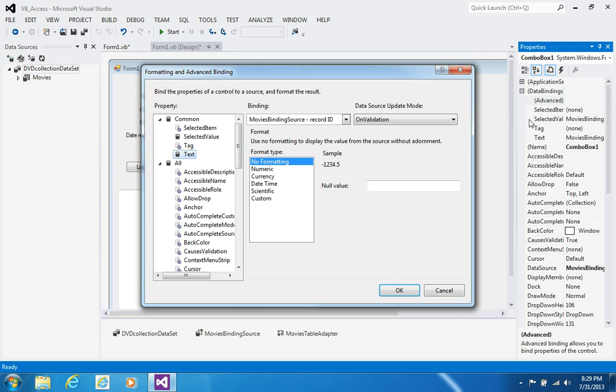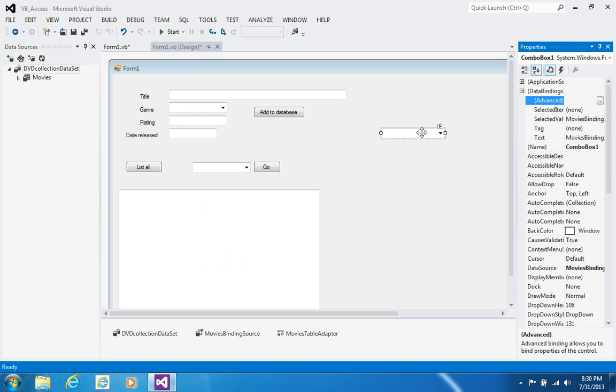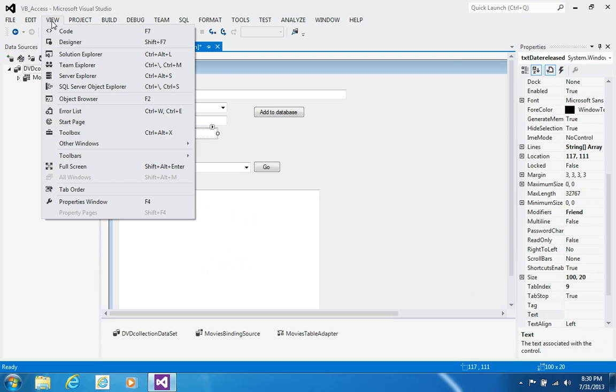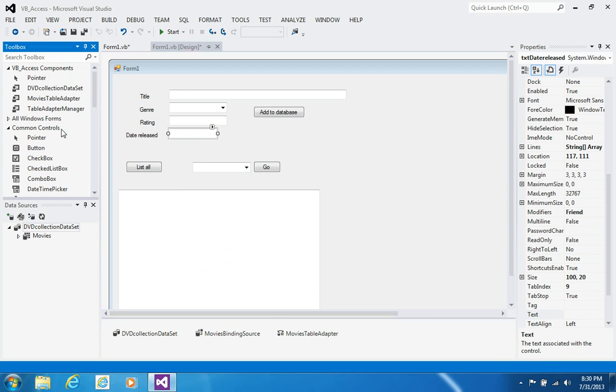What I was trying to do is create a pick list based off of the record ID, but it's not doing it. So hold on, let me see if I can do a toolbox.